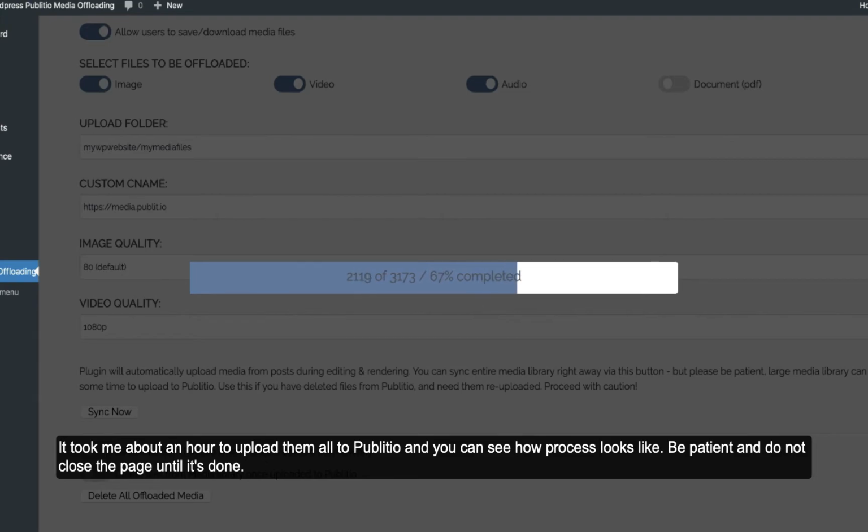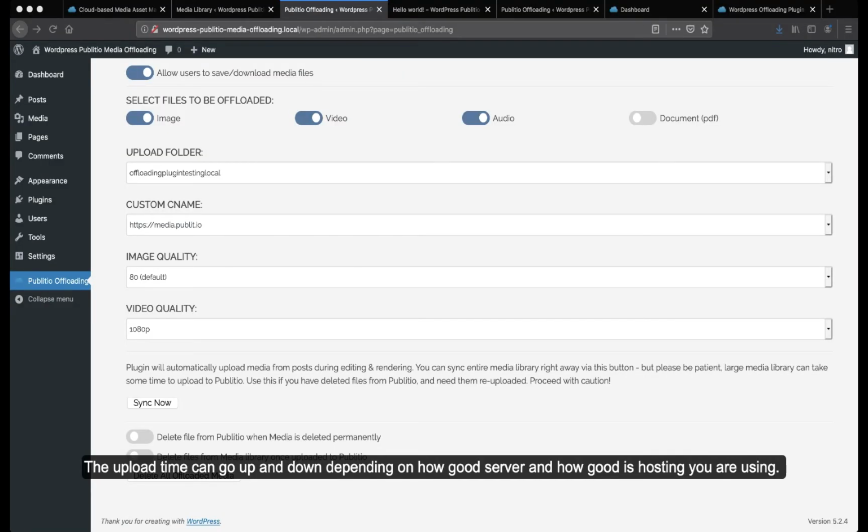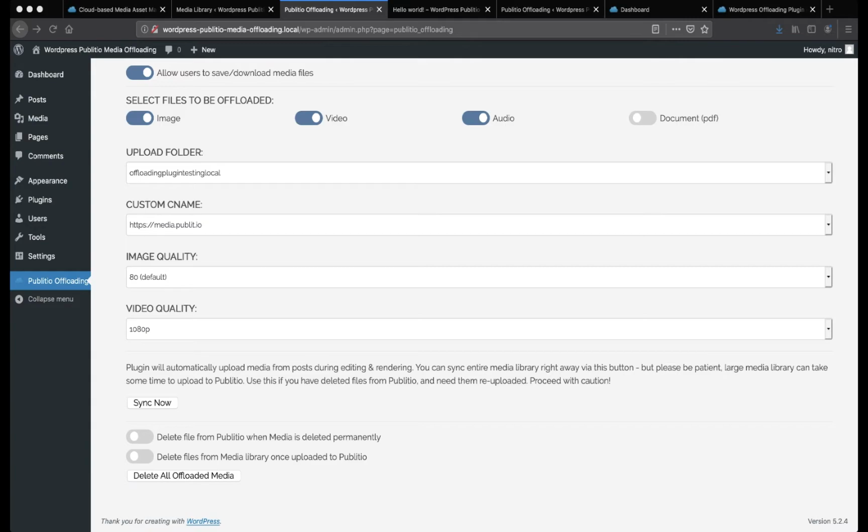So please be patient, do not leave the page, just wait here, and the upload is going to happen. Now, this upload can be very fast or very slow. It also depends on your server configuration, how strong the hosting is that you are using right now. So if you're on shared hosting, this might take a longer time.